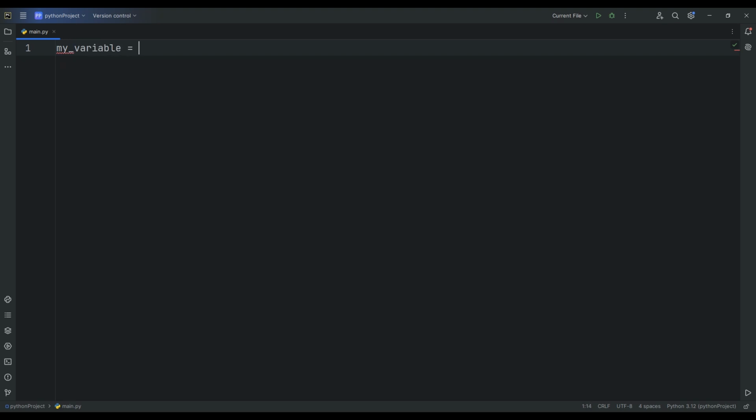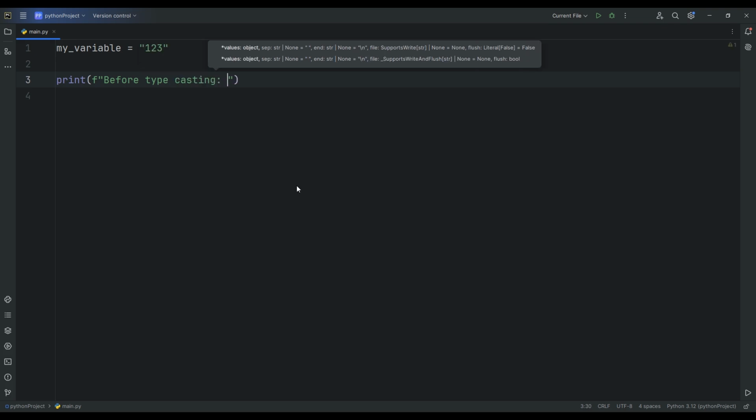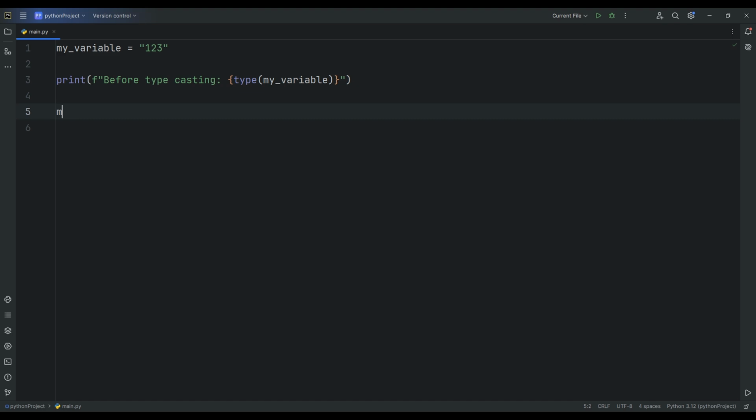So I'll create a variable, I'll name it my variable equal to 123. I'll print data type of our variable before typecasting. Type function, will pass my variable here, my variable, and let's typecast our variable.